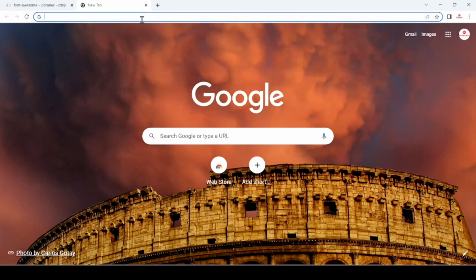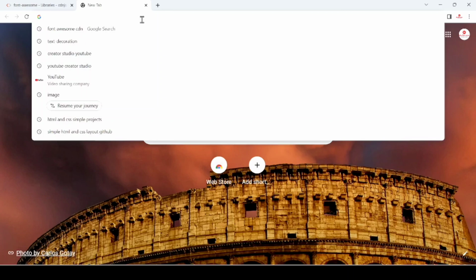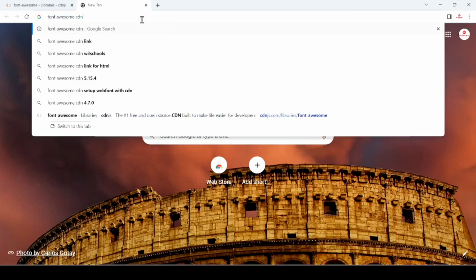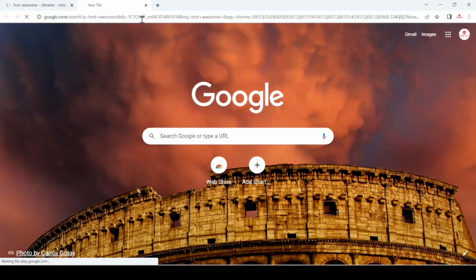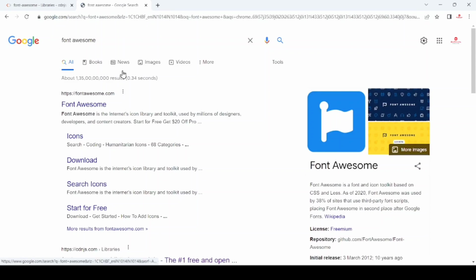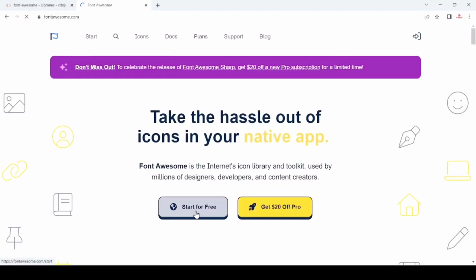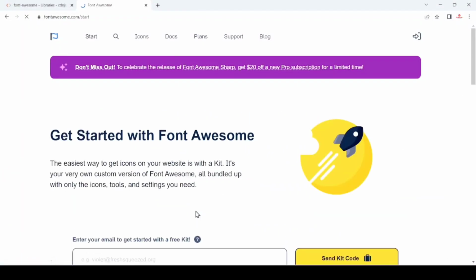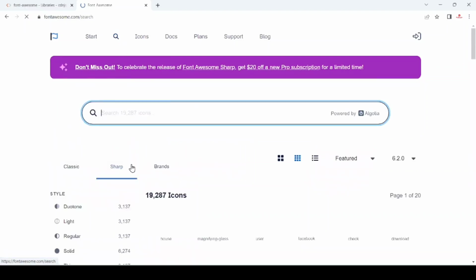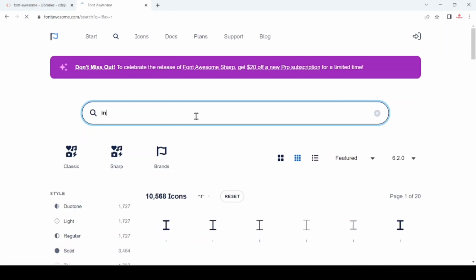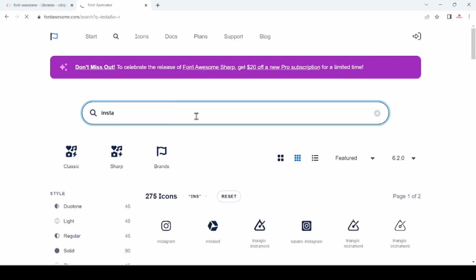After that open another page and search font awesome without cdn and hit enter and click on here. After that click start for free, and after that click here. For example, I want to include the insta icon, instagram.